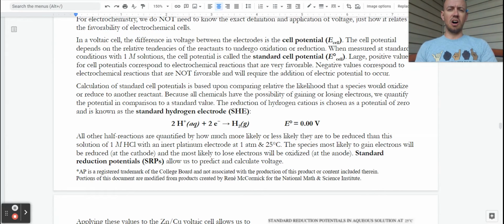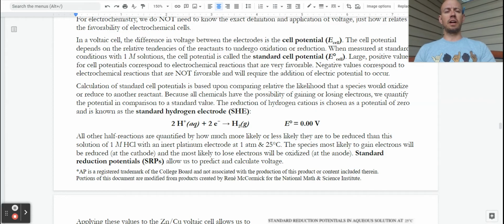But because these things are just a comparison of how likely something is going to be oxidized or reduced, we need a place to compare them to. And our comparison is kind of a middle of the road reaction in terms of gaining or losing electrons. It is taking a hydrogen ion and reducing it, gaining an electron to make hydrogen gas. We define that as a voltage of 0, not because it doesn't require or release energy necessarily, but just for comparison. We think, is everything else easier to reduce or harder to reduce than a standard hydrogen electrode?